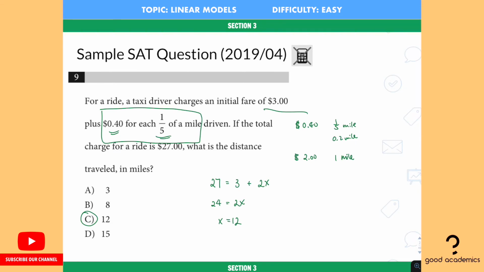Since we are pretty determined that x is the distance traveled, we can just think about how much it costs to travel a single mile. So you just have to handle the numbers a little bit differently before we start creating the linear equation. Then you can solve it fairly easily.